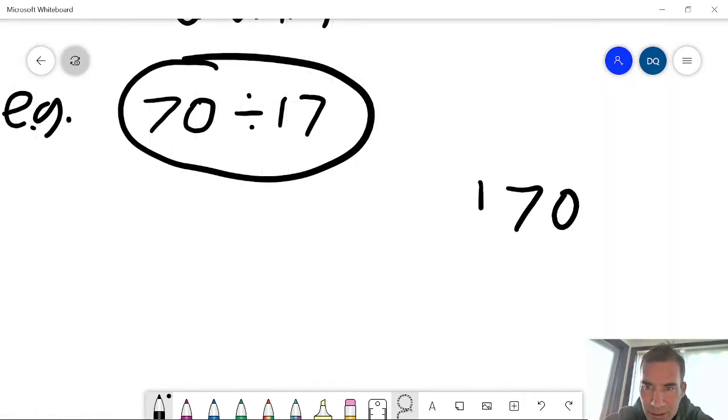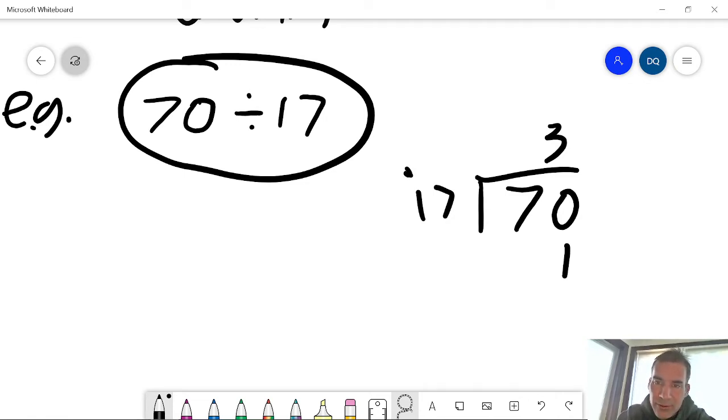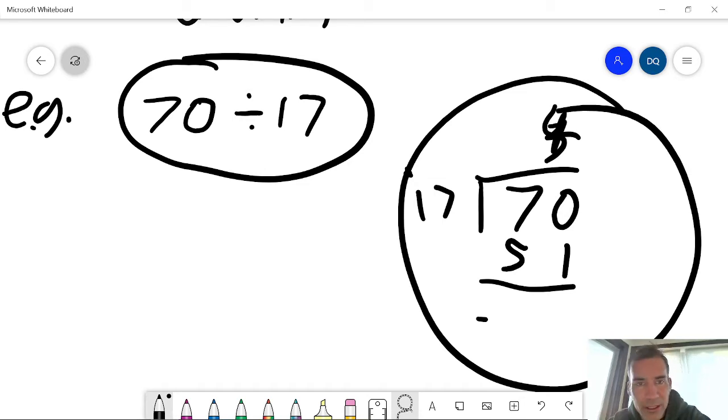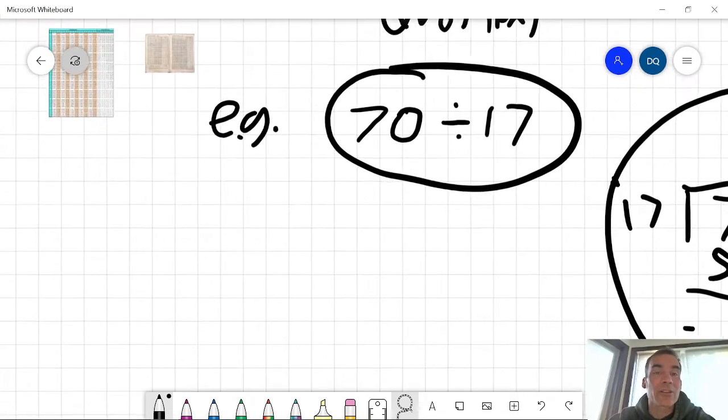You take 70, divide it by 17, and then you look at this and say, well, I can't divide 17 into 7, so I've got to divide it into 70, and 20 goes into 63 times, so that's probably a 3, and then multiply that out, so you've got 21, and 3 times 1 is 3, and 2 more is 5, and then subtract them, and that's giving me 19, so I could have fit one more, so we'll put a 4 in there, and so on. And long division is just very annoying and takes a long time. There's got to be a better way.